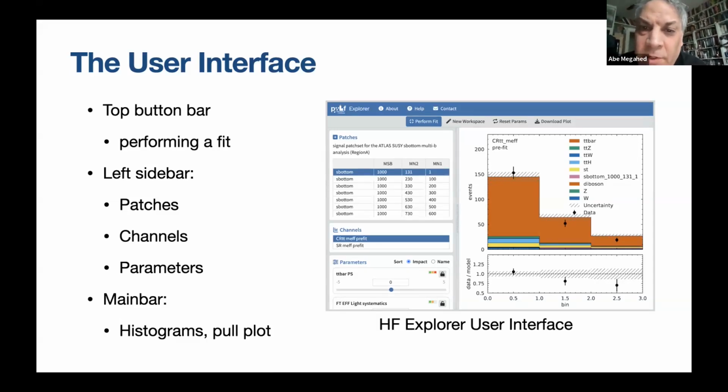Probably the most important of which is to perform a fit. When you perform a fit, it will adjust all of the parameters. There's a button for resetting the parameters to their original state, and then a button for downloading the resulting histogram in PDF format.